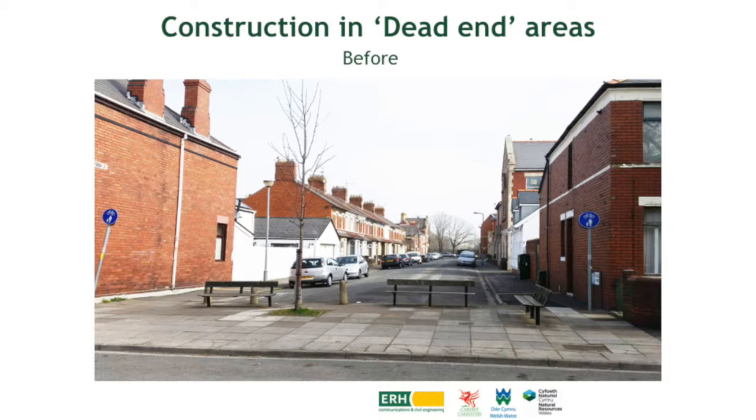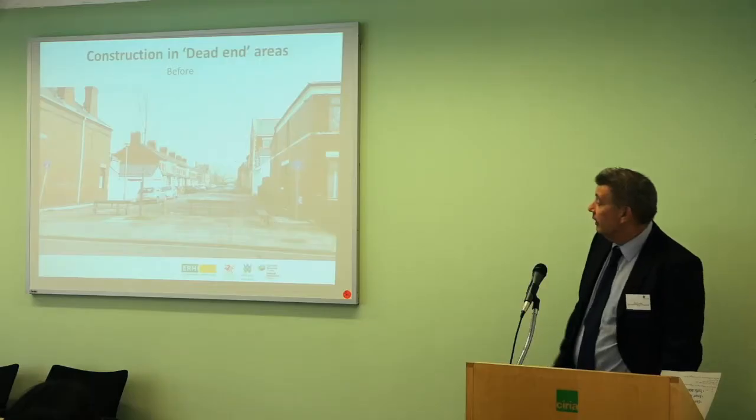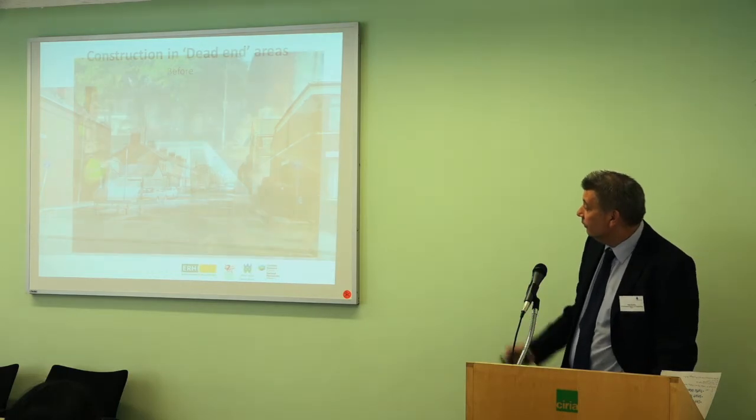Construction, the dead end rain gardens. That's one, a picture beforehand. There'd been some antisocial behaviour there. So Ian, in the design bit, was looking to design this out, improve the light in there, and just make it a nicer place to live in. And I know when we started digging it, people thought we were building swimming pools there, but again, communication.